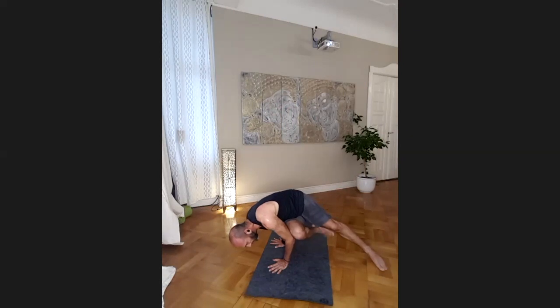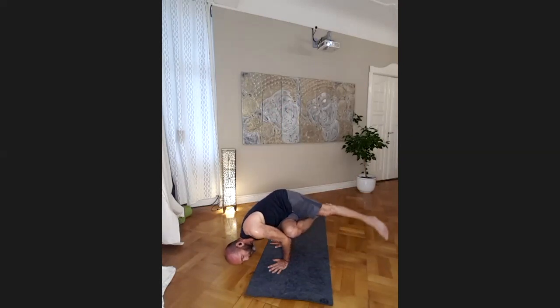I slide forward and let that left foot come off the floor first. Look at my right foot, it's still on the floor. Lean forward and then you can bring that back leg up. Okay? So this is like a side crow variation. So that front foot, your left foot, is going to come off the floor first, and then the back foot. And if you want, you can straighten both legs. The leg on the bottom goes out to the side, the leg on the top goes out to the back. Very good. Hold.